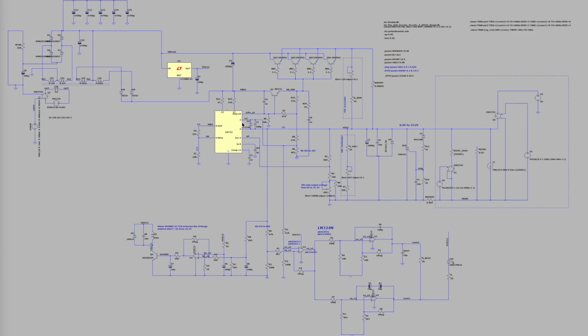Besides that, all the pins of the IC are replicated here, the current sense and reference for the current sense. We have the feedback voltage, pin number 4, the reference voltage, which is 7 volts coming off here, and here's the base driving transistor TIP41C, and the snubber resistors, all of them identical to the ones in the actual instrument. So this was simulated, and this is the LM324, of course. That's the 4 op amps used in the actual circuit, in the actual instrument.